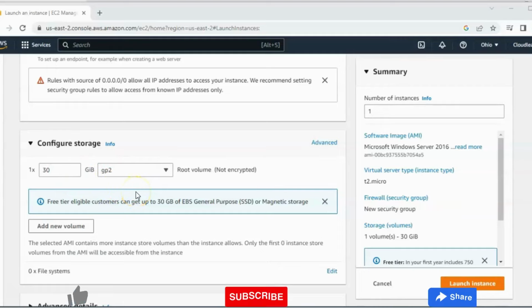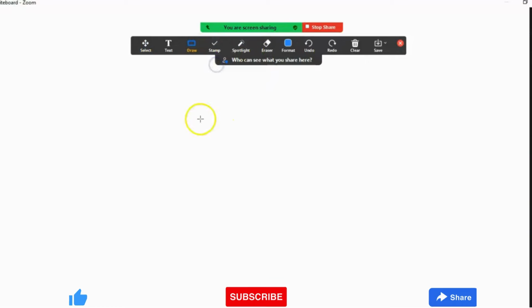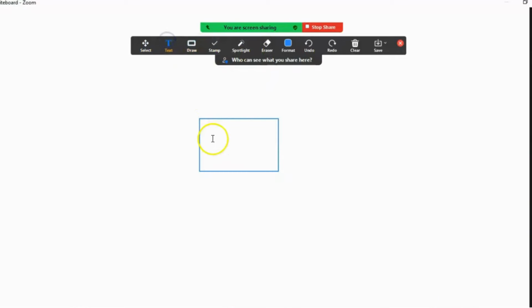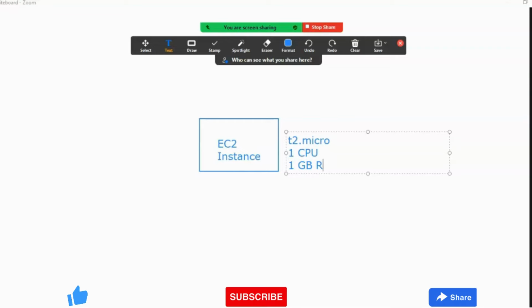Now, what happens in that case is, let's say you have one EC2 instance. Let me draw that. Let's say this is an EC2 instance that we are going to create. And the machine type that we have selected is T2.micro, which offers us one CPU and 1 GB of RAM.